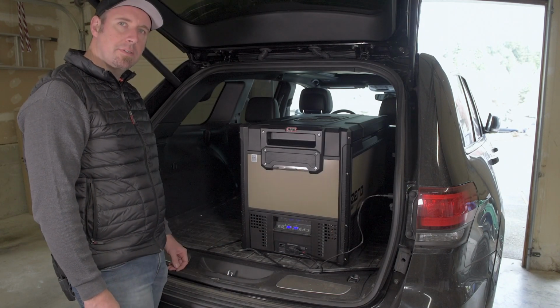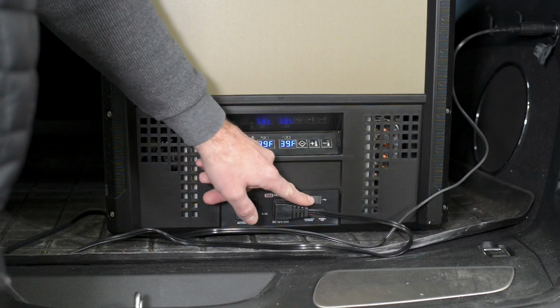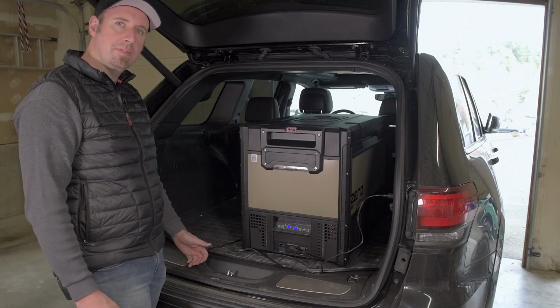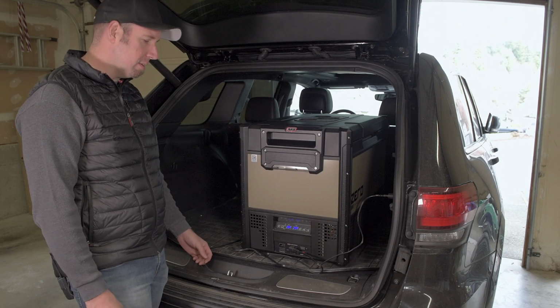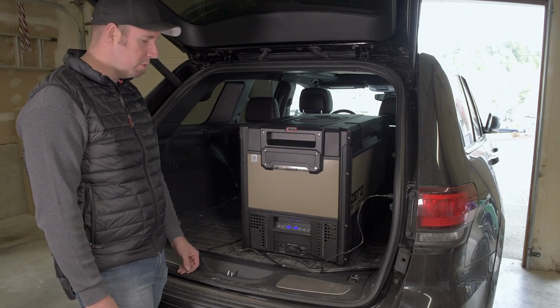Just an added feature of the fridge, we provide a USB outlet to allow you to charge your mobile device, ARB flashlight, ARB adventure light, or whatever else you need to charge via USB.